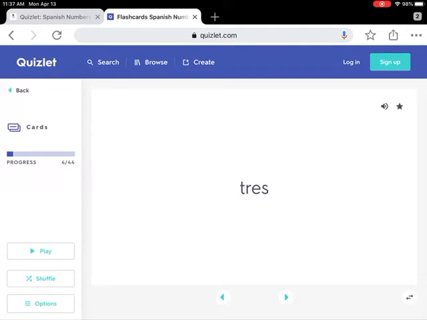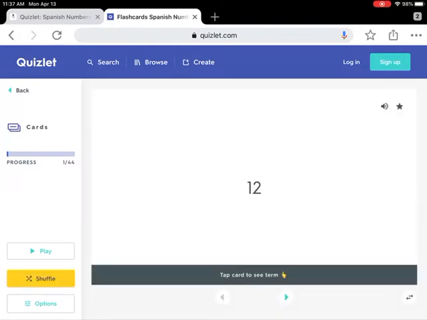So I want you to go through all of the flashcards. If you would like, on the left-hand side underneath play, it does say shuffle. You can shuffle them. If you don't want to go through them in order, I'll leave that totally up to you. But this also has the months in it as well. Once you have gone through all of these flashcards, there's 44 total. You see you have the progress bar on the left. I want you to go through all of them.